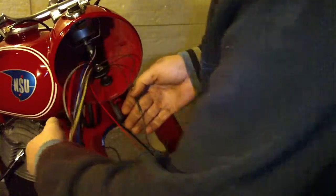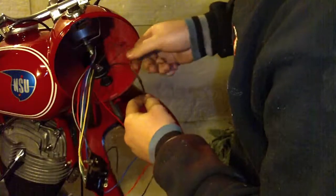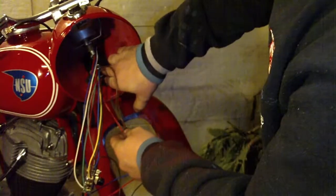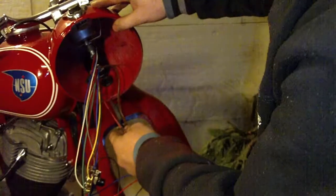And also you will need to connect this ground wire with the frame. So I have connected it here under this nut that is holding this headlamp.